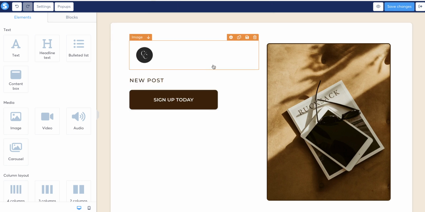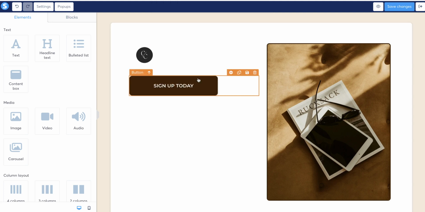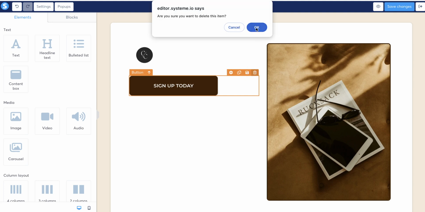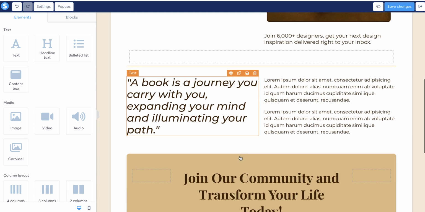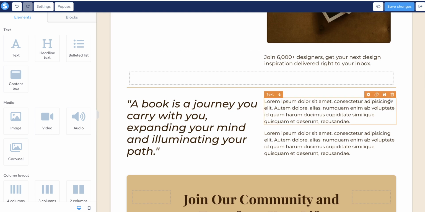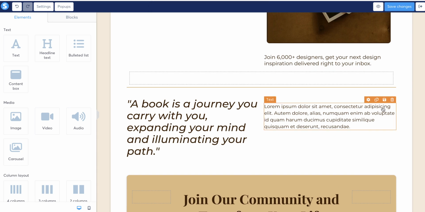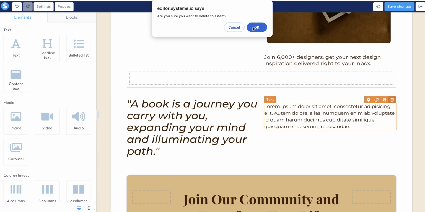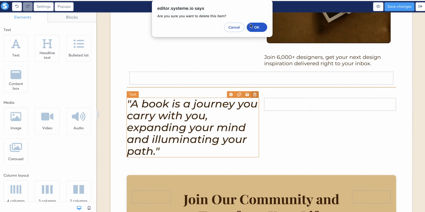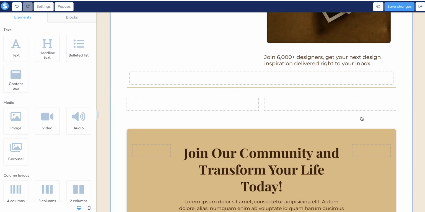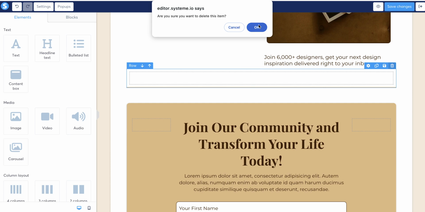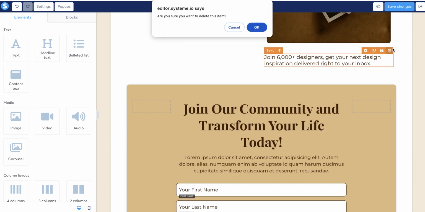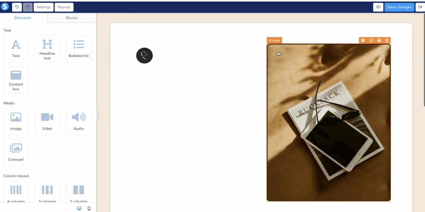Trash can, and trash can. Okay, so I also want to delete this trash can, trash can. I want to delete all of this extra stuff. I really like a very simple squeeze page because if you give all your information on the squeeze page, it can just kind of overwhelm your audience right from the start.